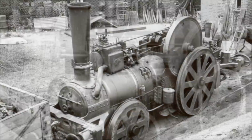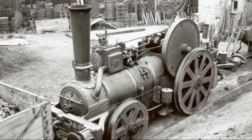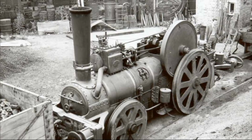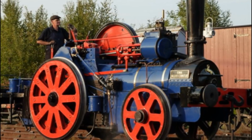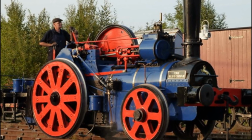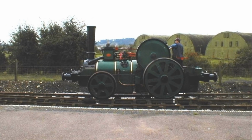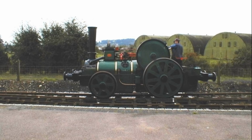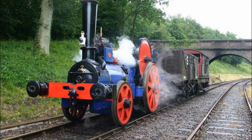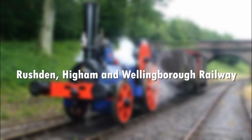What's interesting about the Blue Circle is it formerly operated at a cement works and was presented to the Bluebell Railway in 1964, by its owners, Associated Portland Cement. Finally restored to working order after many years of inactivity, it was not a locomotive which really fitted in with the niche of the Bluebell Railway, and so was initially loaned in 1997 to a group who owned another small locomotive that was quite similar, and would subsequently sell it to them. It would move around quite a bit more until January of 2015, where it would move to its current final resting place, the Rushden, Higham, and Wellingborough Railway.